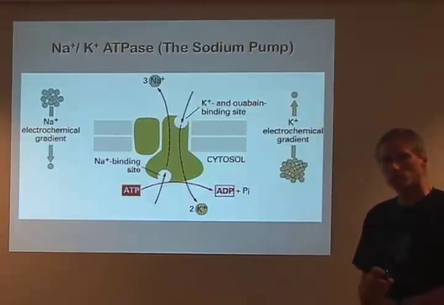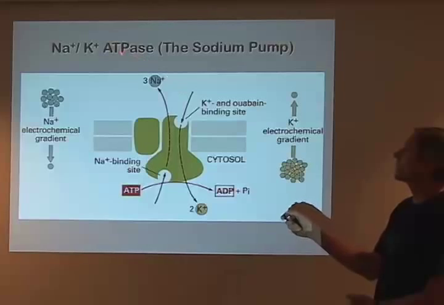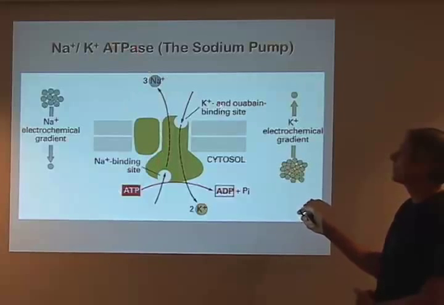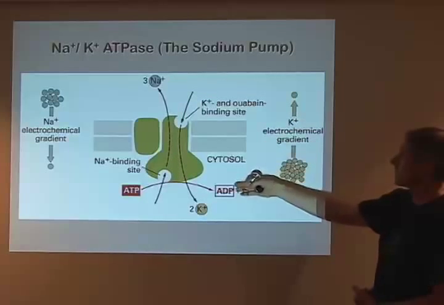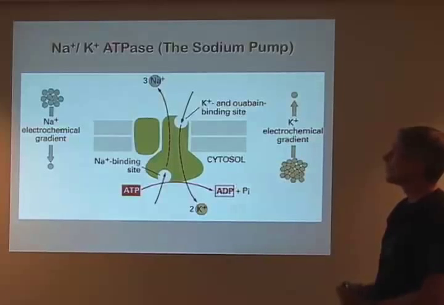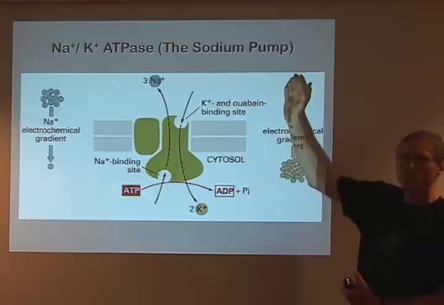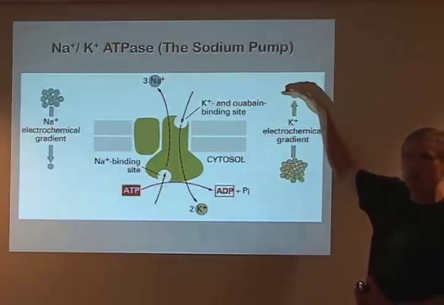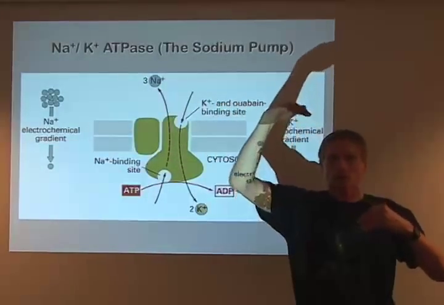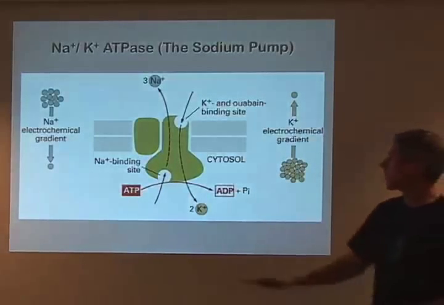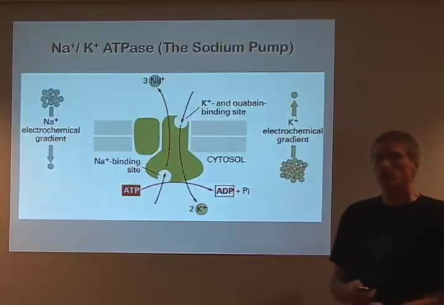Here's a cartoon of the sodium pump, the sodium-potassium ATPase. It takes three sodium ions out and two potassium ions in. This is the outside of the cell; this is the inside, or cytosol. It creates a potassium electrochemical gradient with a driving force pushing potassium out, and a sodium electrochemical gradient in the other direction because sodium is high outside — it wants to come in. It requires ATP to do this: two potassiums and three sodiums for every ATP.